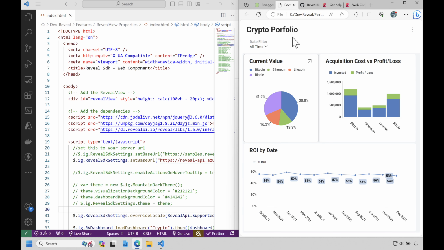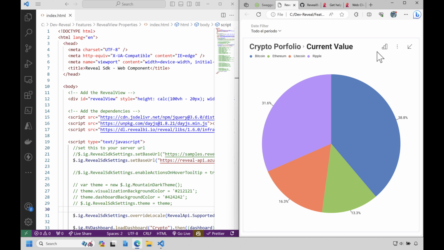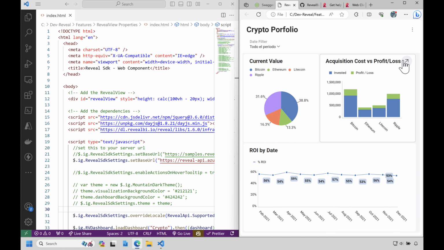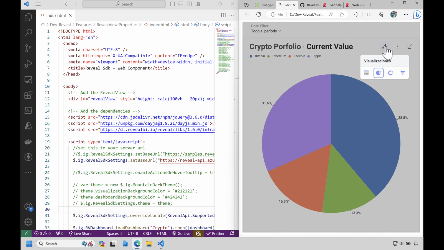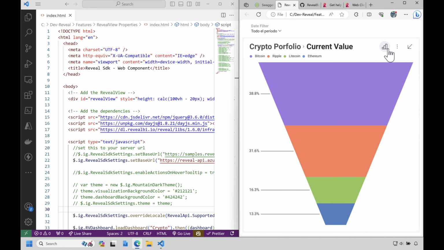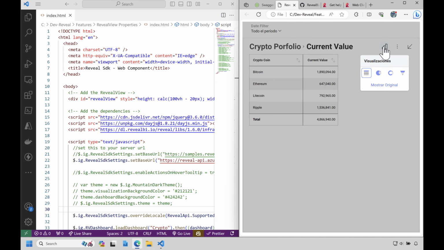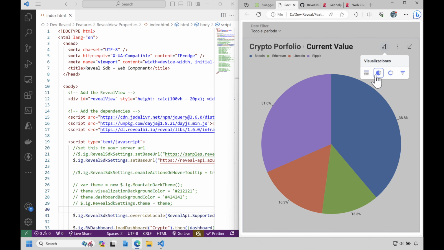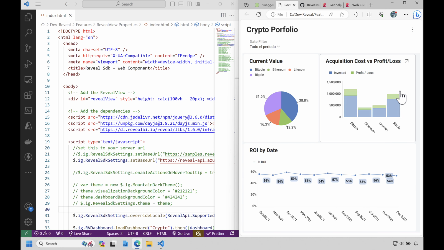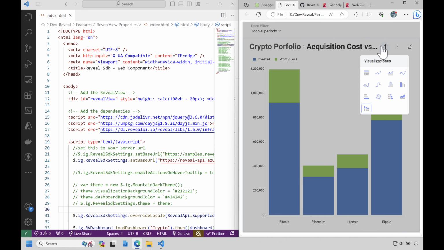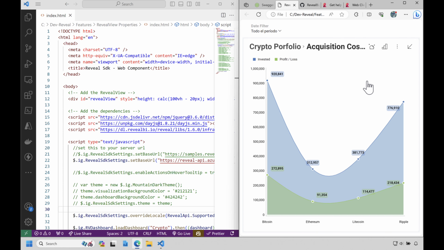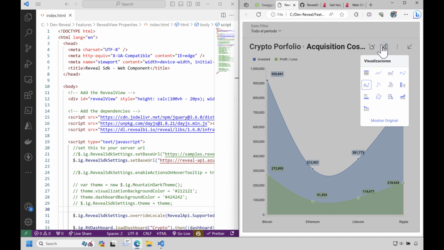So let's go back to my dashboard here. This is a standard dashboard. So I have my minimize and maximize button that you're used to. When I maximize objects, I can change out the visualization type. This is different based on the type of visualization. So here you can see I have donut, pie, and funnel. If I go to a different chart type like this stacked series, I have other options because I can change this out. Now, this is all from the end user perspective. I'm not in edit mode here, so this isn't going to save when I close the dashboard, but it will be something useful for the user, maybe just to look at the data at runtime.